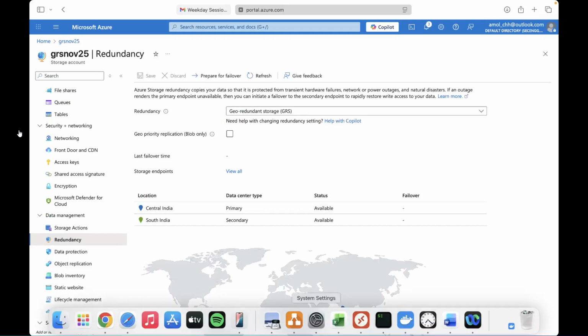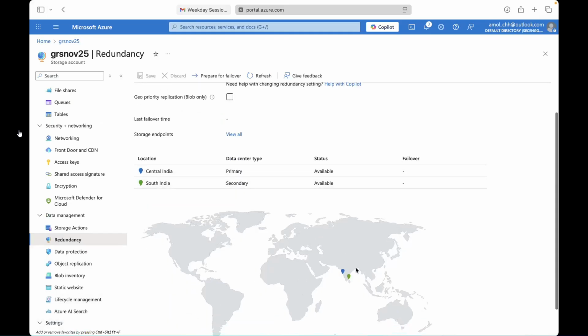So once we have a storage account deployed, here we can check the redundancy. You can see there is a primary region and the secondary region, which is Central India, and the secondary region is taken by default. So we don't select the secondary region manually. It is automatically taken from Azure itself. Okay, so you can see during a failover or any disaster, it will automatically get switched to your secondary data center, and the data that you have stored in your storage account will be retrieved, or you can say you'll be able to access that data from here.